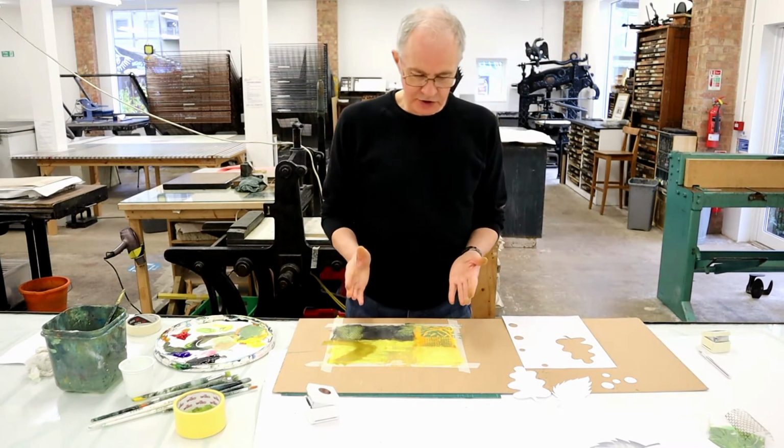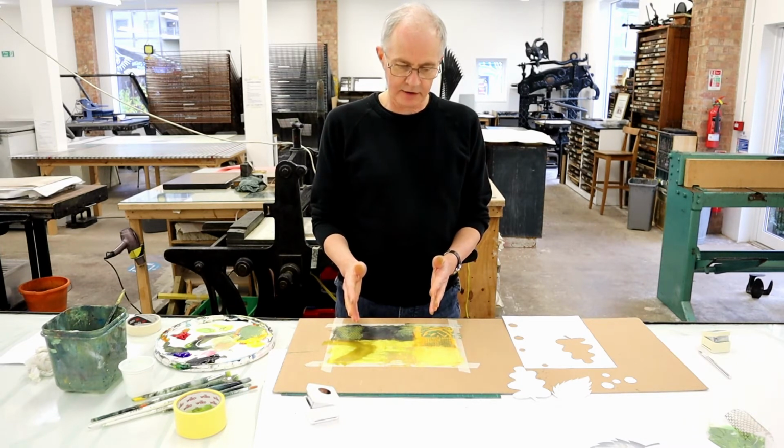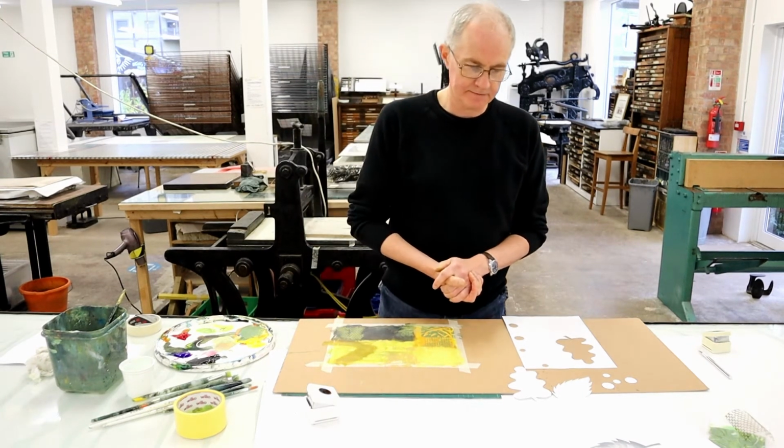Okay, so I'm going to have a quick break and dry this off with a hairdryer, and then I'm going to stencil on top of my shapes.